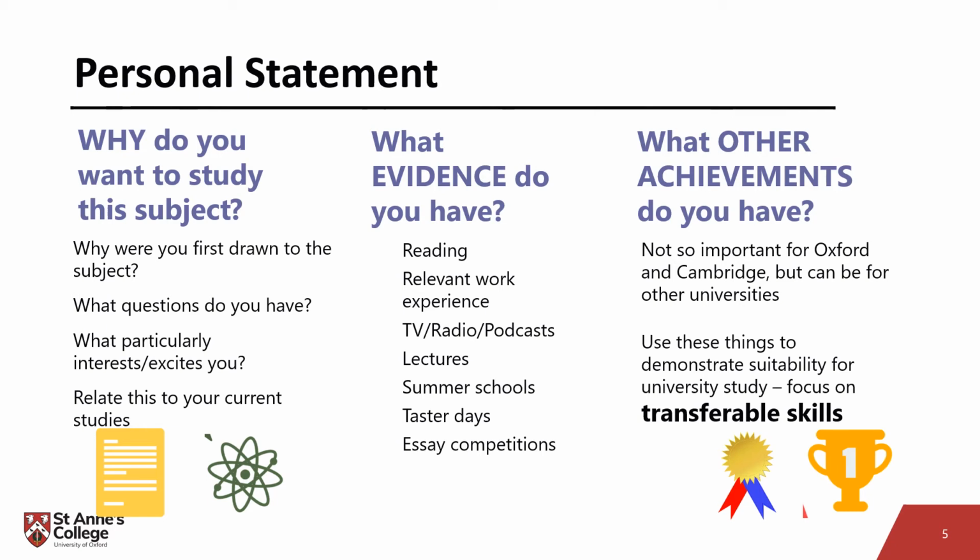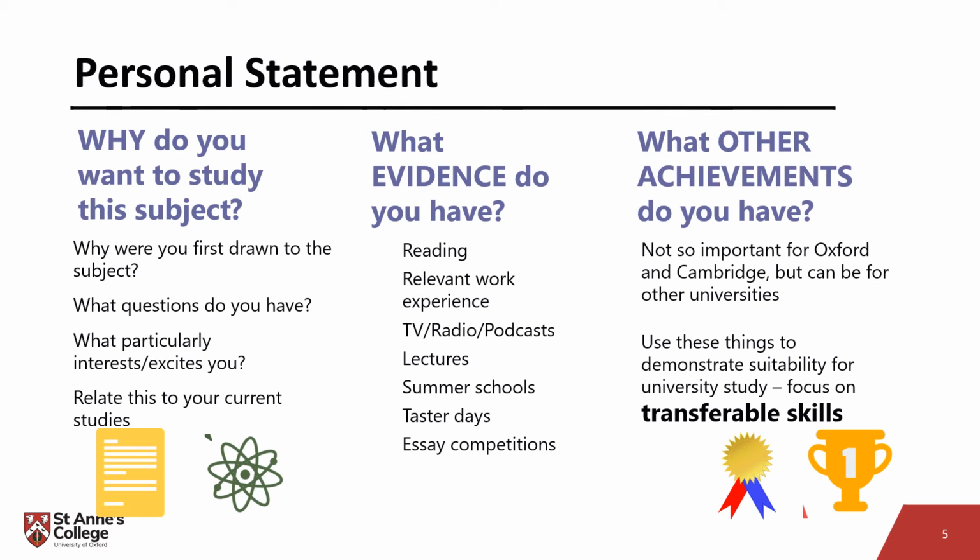The first 2 are things that competitive universities are most interested in. So these are why this subject and what your evidence is for it. When it comes to why you want to study a subject, you might think about when you first started considering it at a higher level or were considering it for university.